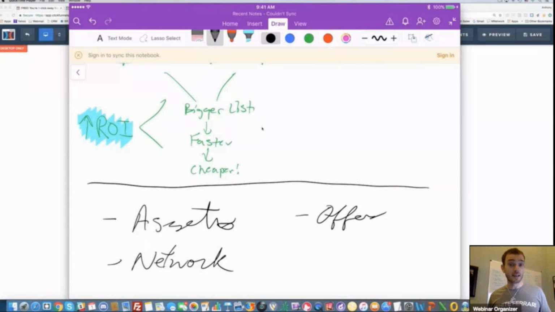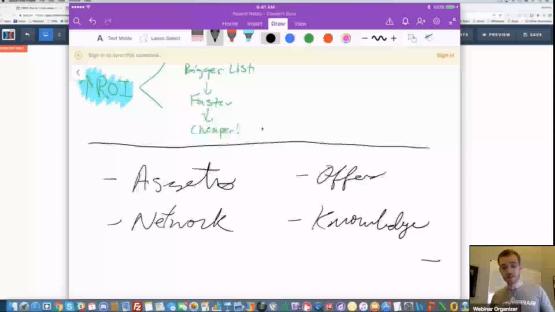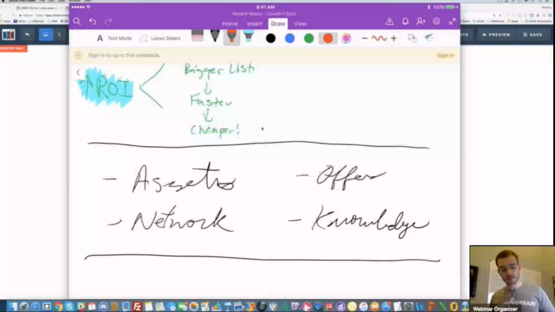The right network, which is the types of people that you can have access to, and then of course the knowledge. Everybody knows we need access to the knowledge. If you can get assets, network, offers, and knowledge, you've really got what you need to be successful. There's no real reason for you to not be successful.